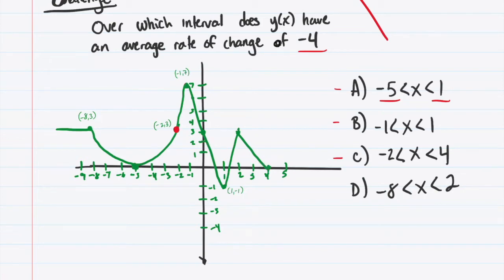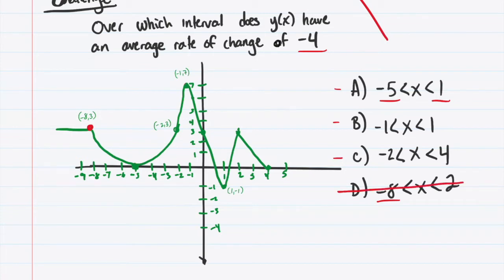Yeah. So it looks like we're not having too much luck here, but try this and most of the time you'll be able to eliminate at least 2. When my x is -8, it's right there. When my x is 2, it's right there. Now look at this one. That is a horizontal line. It is not a line going downhill. So we can actually eliminate letter D.